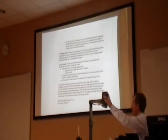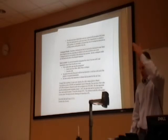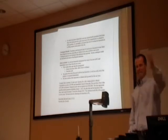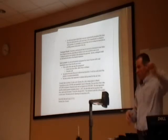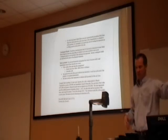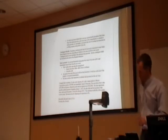And then last but not least, one more example of a lease: a sale and leaseback. All right, so in a sale and a leaseback, the owner of the asset, so I own the asset, I sell it to somebody else, but I want to keep using it. So then I lease it from them, and I'm using it again. So I no longer own it, someone else owns it, but I'm still using it. That's a sale and leaseback. I sell it to somebody, and then I lease it from them, and I continue to use it. Does that make sense?